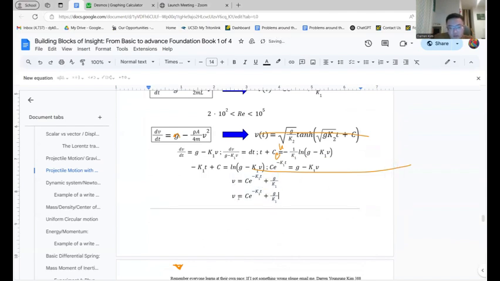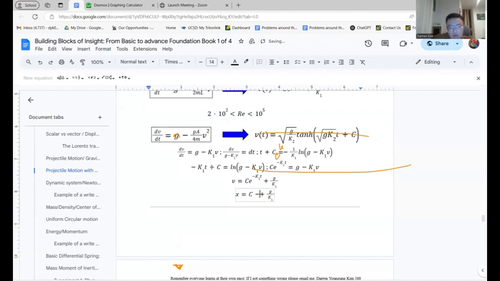You can get the x position by just integrating this. Really quickly, over here, let's integrate. That's going to be in the bottom. So you're just going to have 1 over C divided by K1, and that's just going to be a negative, right? And this is going to just have T over here. Let me check the root of that. It's negative, right? Yeah, that's true. I always get those confused, and you can just add a C1 here.